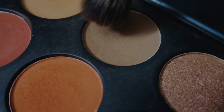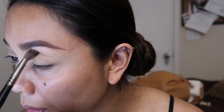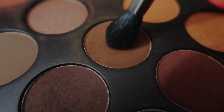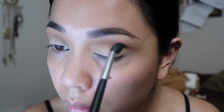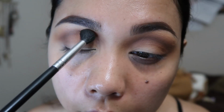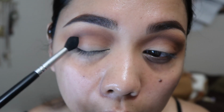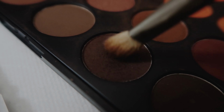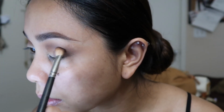From the Morphe 3502 palette, I'm going to be using the shade Tan as my transition shade, and I'm using the Morphe E27 brush. To deepen up my crease, I'm going to be using the shade Rich, and I'm going to be using the M330 brush. I'm going to be also spreading that throughout the outer corner of my eye. To deepen up the outer corner of my eye, I'm going to be using the shade Brunette with the MAC 217 brush.